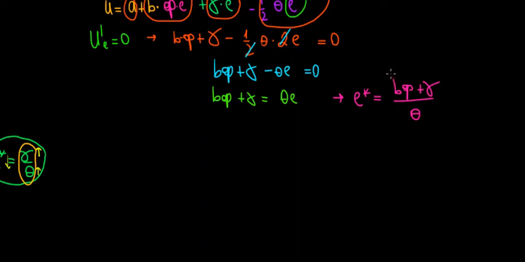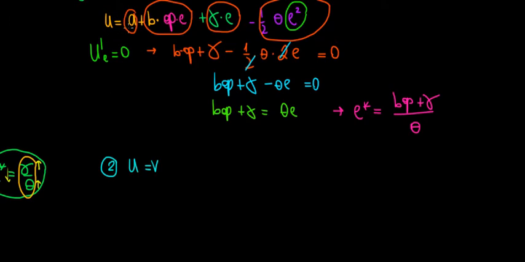The next thing is to see what is the base salary to attract the worker, and for that we must keep the participation constraint in mind. So we're basically replicating the method that we had in the previous part, but now we just have a different wage scheme. So the utility must be at least V. If utility equals the alternative utility, what's that going to be? Well, the utility function we just saw is A plus B times theta times the effort level plus gamma times the effort level minus 1 over 2 theta E to the power of 2 equals V, which is the alternative utility.